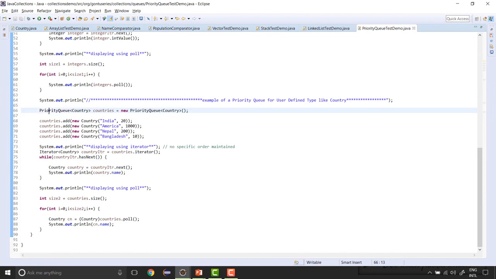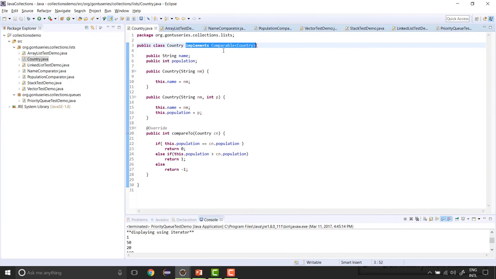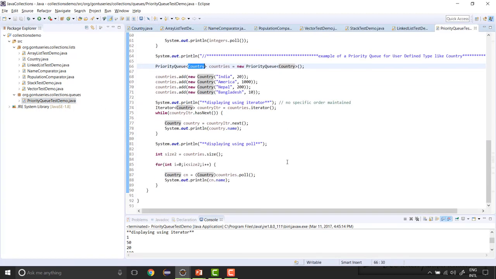Same is the case with the country priority queue. Here I've shown you things with a user defined type, Country, which we have created. See here, this is the type, and we have used the Comparable interface. Using the compareTo method, it's going to compare whether one Country object is smaller, bigger or equal to the other Country object, and that's how it's going to rearrange Country objects in it always, when you add one more element, so that the minimum Country object always stays at the head, using its Comparable interface, using its compareTo method.